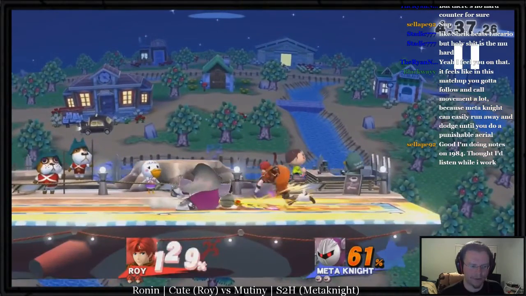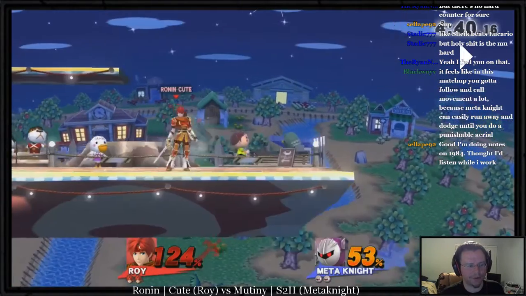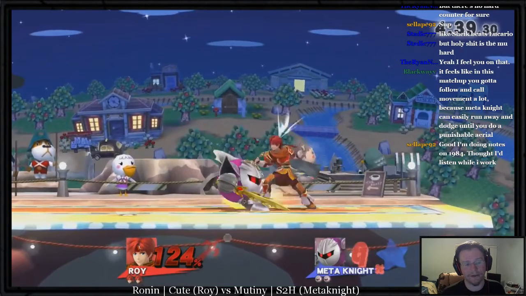If he was at a little bit lower percent, maybe some jab strings would be better, but here I would just go for the one heavy hit. Honestly, if he had been in the opposite position, if he had been here, he probably could have just killed him with F Smash. Meta Knight is not terribly heavy. But yeah, this is a bit of a missed opportunity.